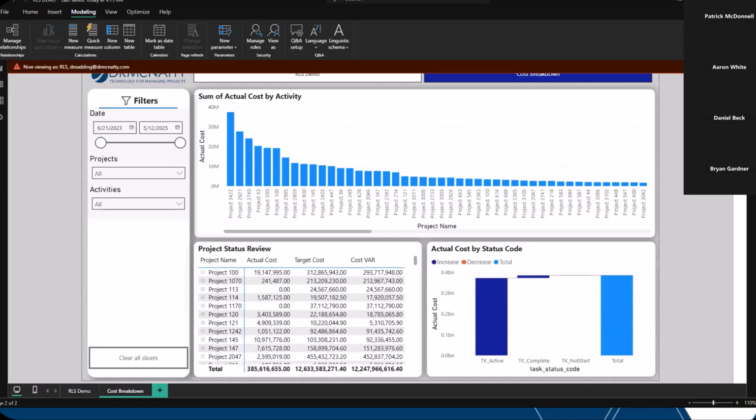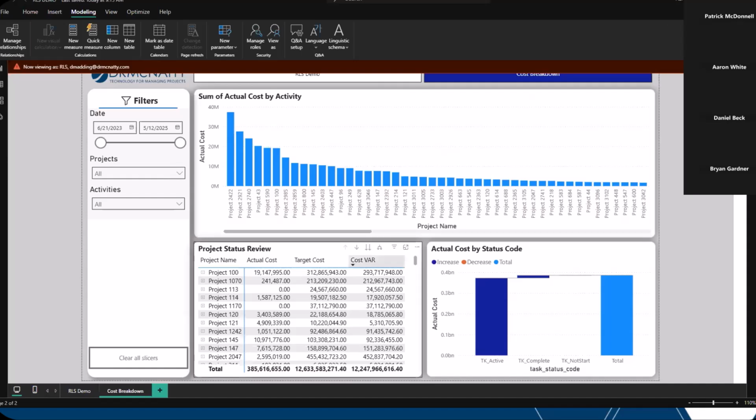All right. Oh, wait a minute. Single role. Are you asking if you can only have one role at a time? If that is the question, then no, you can actually have multiple roles. Currently, we only have the RLS role, but you can also have multiple roles applied on a semantic model at a time. Hopefully that answered your question.